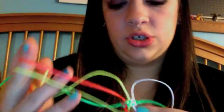Basically, you just want to do the matrix of if the stitch requires 4 strands total, you would need to add 2 strands. If, for instance, you wanted to do 1 square and 1 brick, you would add just 1 more strand to this, and you could do 1 square and 1 brick. Okay, so let's get started.